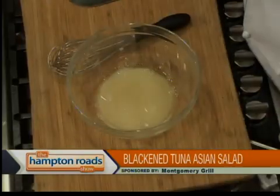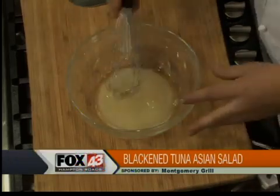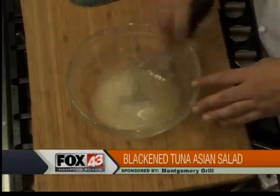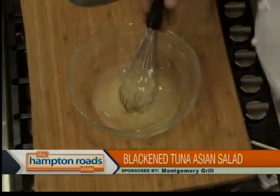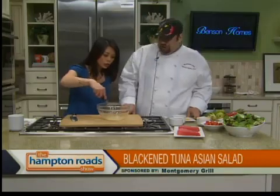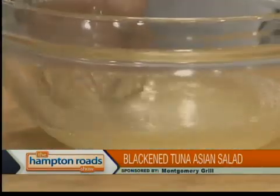A deeper sweet. What was that? Rice wine vinegar. You want your sugar to dissolve a little bit. Does it have to dissolve completely? It'll start to dissolve. The acid from the vinegar will break the sugars down.